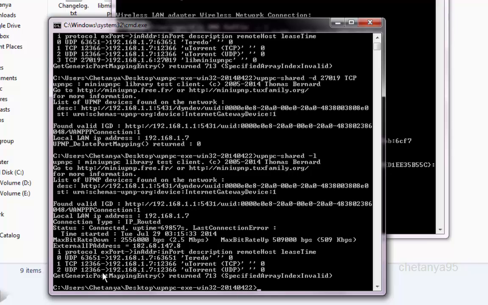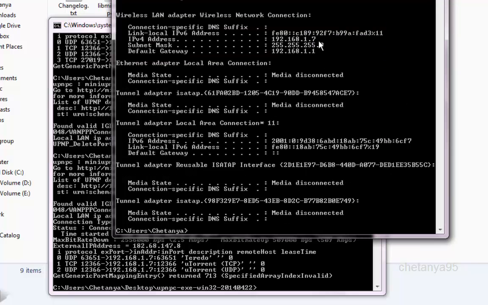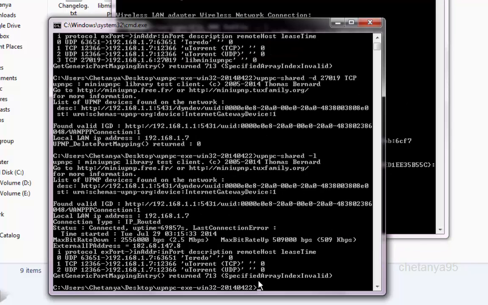So I will again repeat, if you don't have the port 27019 already opened for an IP which is not your IP, you don't need to do the step to delete the port. I already had a port 27019 opened for a different IP, so I deleted the port. So this is for education purpose only.